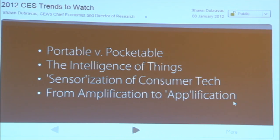We also talked about a trend we referred to as from amplification to application, how apps were starting to take a main role here at CES. And what we meant by that at the time was the fact that historically you had devices that were running apps, whether they be smartphones, tablets, or other devices, but they didn't necessarily need those apps to perform their tasks. Those devices operated in isolation. You could have tablets that ran apps or smartphones that ran apps. What we started to see in 2010 and 2011 was the introduction of other elements of hardware combining with that app ecosystem. So combining with the smartphone or tablet and that app to create a different experience.